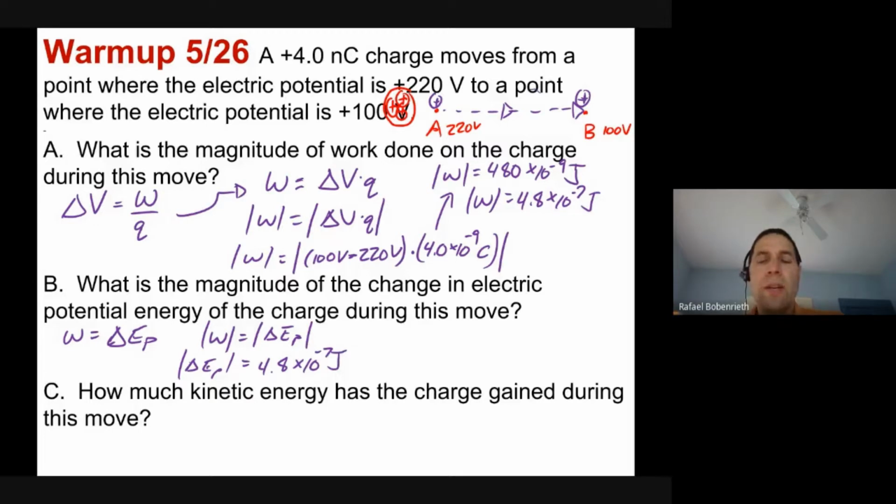So what's going to happen? If I put a positive charge at point A and release it, what's that charge going to do? It's going to feel a repulsive force away from that source charge, and it's going to accelerate from A to B. So that's what's happening here. The work done is basically the acceleration of that charge from A towards B, away from the source charge.